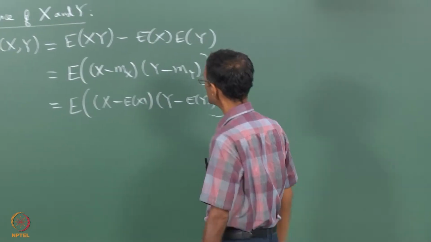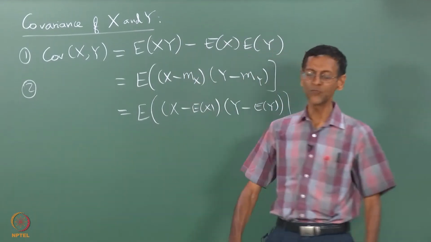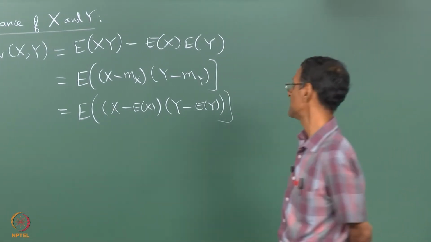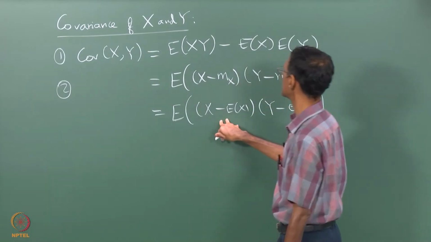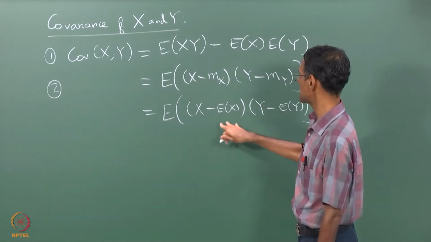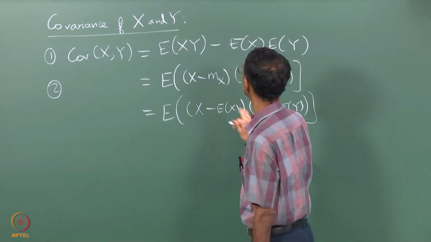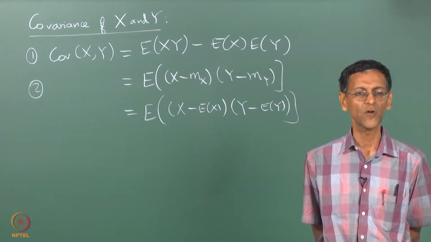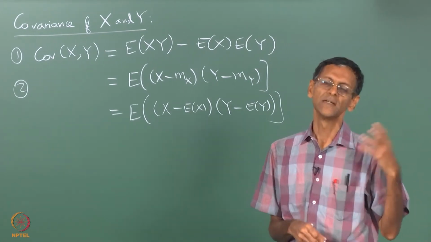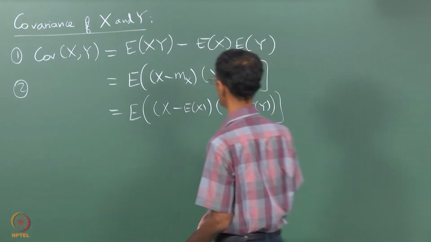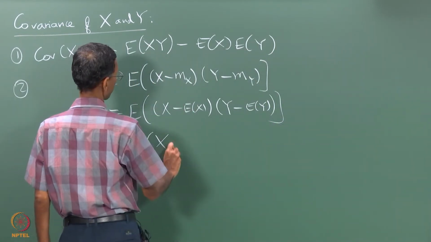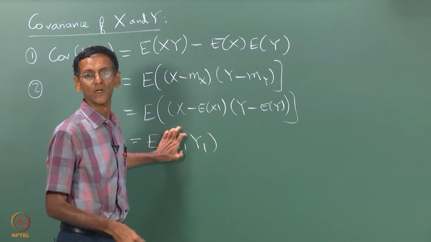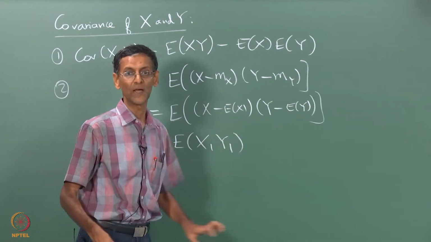So covariance xy is also a form of E of x1 y1, is what I wanted to point out. This is a zero mean random variable. So this is basically the same, and we will exploit this later also. Covariance xy is no different from E of xy in some sense. It's not directly E of xy, but it's E of x1 y1. So maybe we can write it like this, or x prime y prime, or whatever you want to call it. This is the mean removed version of x, and this is the mean removed version of y.